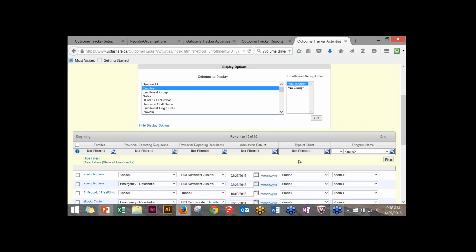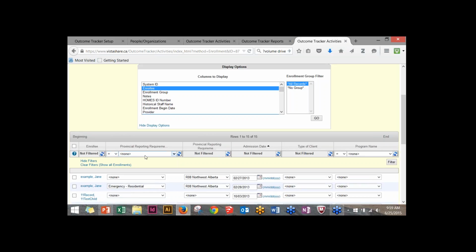So for instance, in addition to sorting here, which I've done, so right now I'm reviewing all of the enrollments by admission date in chronological order. If I also want to filter for data that might be missing, I have the option here to filter. And there's a little information piece, so click on the recycle button to enable specific filters. So if I want to filter, for instance, on the type of program question, which is here, I can click here, and now I can look for where that question might be missing. So I have the condition here, so equals none.